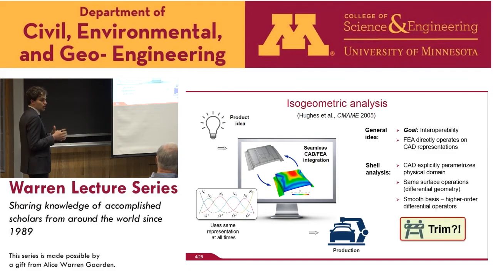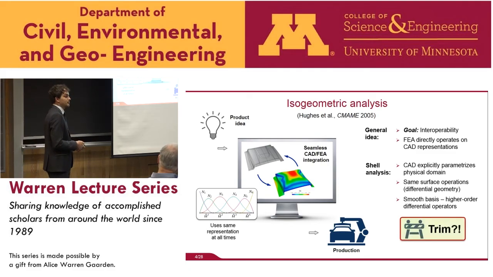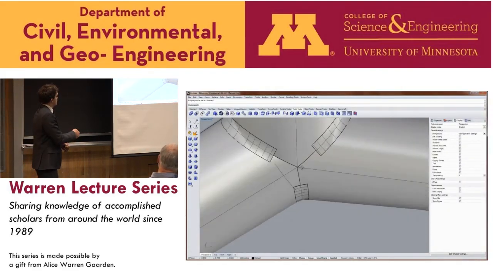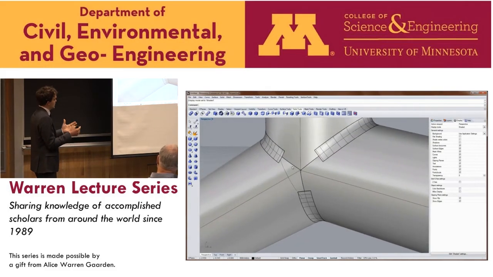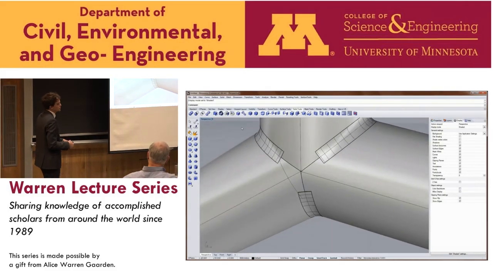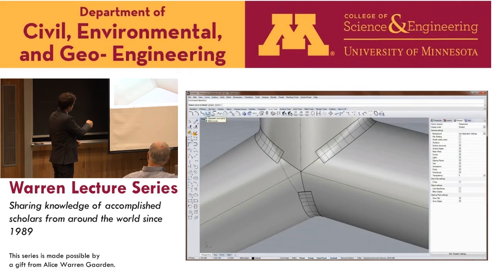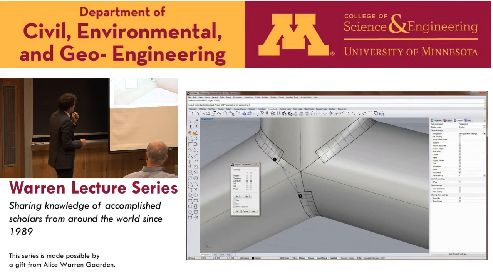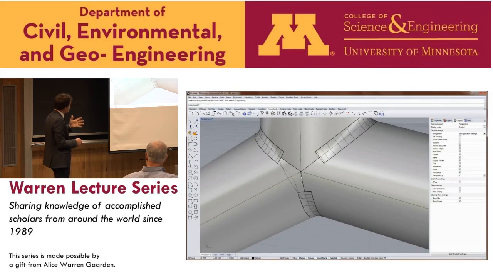There is, however, one significant bottleneck, and that is the trimming concept. I would like to illustrate what that trimming concept is by this little example. So here we see a design process of 3 intersecting tubes, as they, for example, could appear as a connection in tubular truss structures. And what the designer wants to do is replace these sharp interfaces here by smooth surfaces. So he uses the trimming concept.